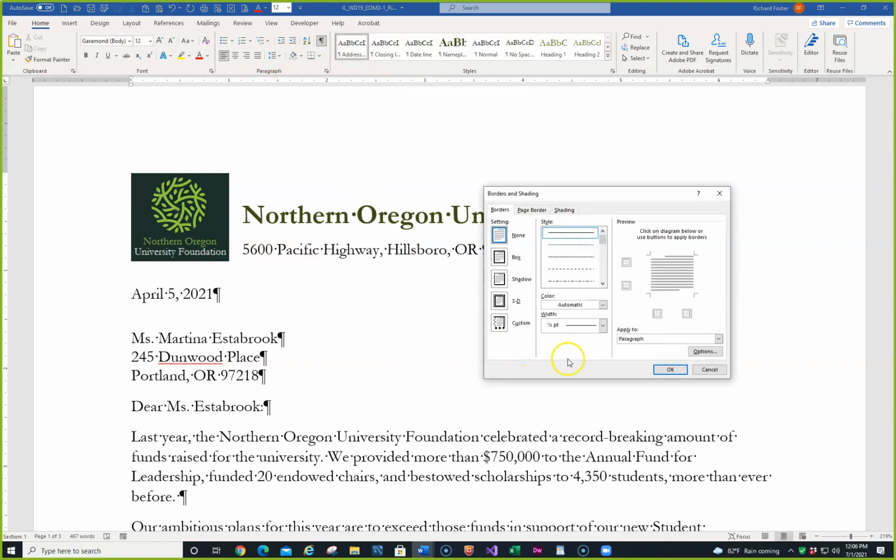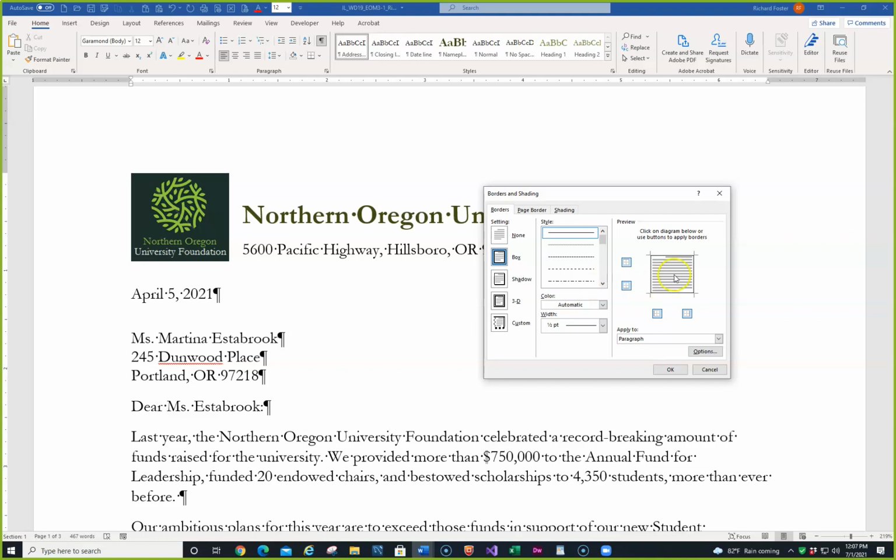But I know that when I try to click on custom and do the bottom, and then when I change the color, it doesn't always change the color, and it doesn't always change the style. So what I always do is I click on box, and sometimes you have to do it twice to get it to do its kind of little weird thing in Microsoft Word.